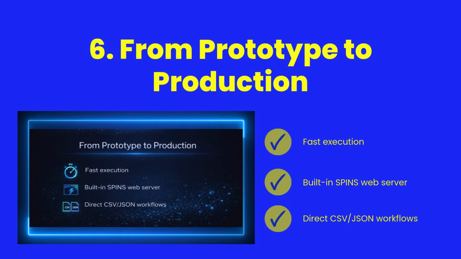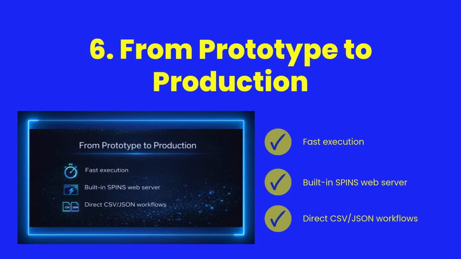This shows how Sheerpower moves from prototype to production. You get fast execution, so programs perform well even as they grow. There is a built-in spins web server, so applications can expose endpoints without extra frameworks. And with direct CSV/JSON workflows, data can move in and out of programs cleanly and efficiently.